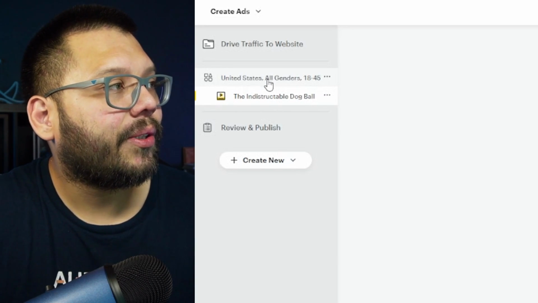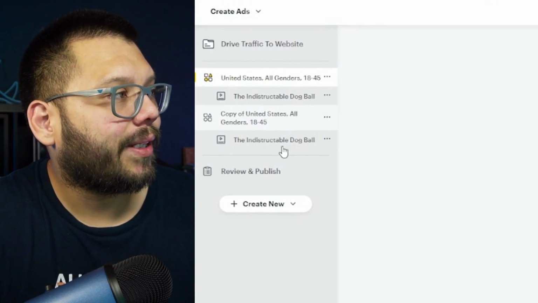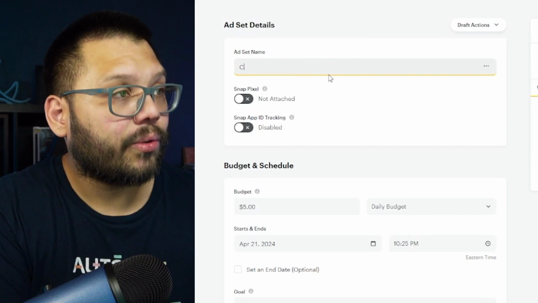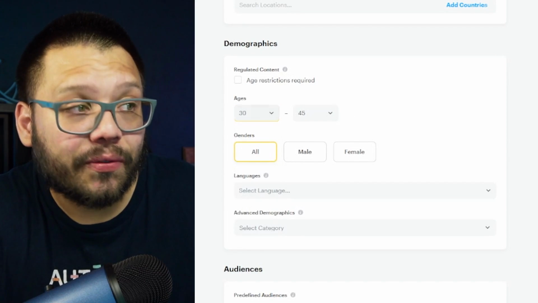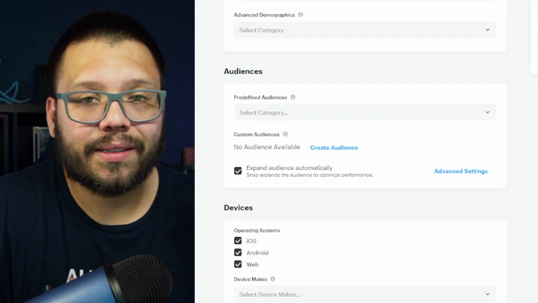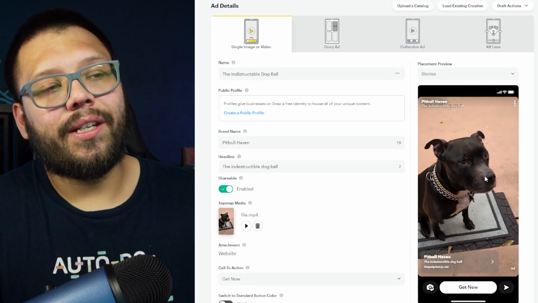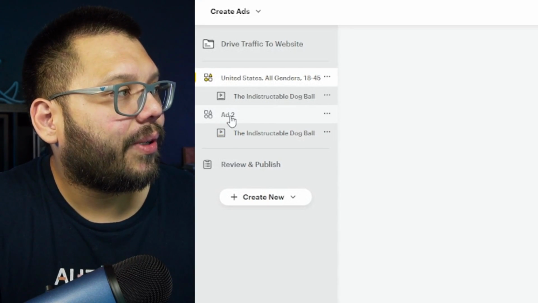Now what you can do is you can create multiples of these. We can simply just go over here and click duplicate ad set, and we can create a complete duplicate and then change a couple things around. So let's do that really fast. And then it's going to duplicate both of them. Now on here, I can go ahead and change this over. So ad 2. Maybe for this one, I'm going to target people that are actually in between 30 to 45 maybe. But for this one, let's say I'm just not going to put any predefined audience. So I'm going to let Snapchat do its thing and show it to essentially everybody. So we can click on next on here, and then I can change this and put a picture instead of a video. So now as you see, you have ad 1 and then you have our ad 2.